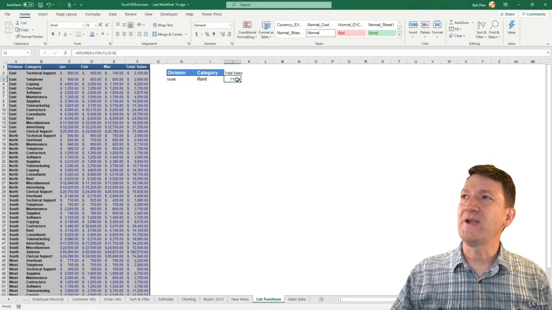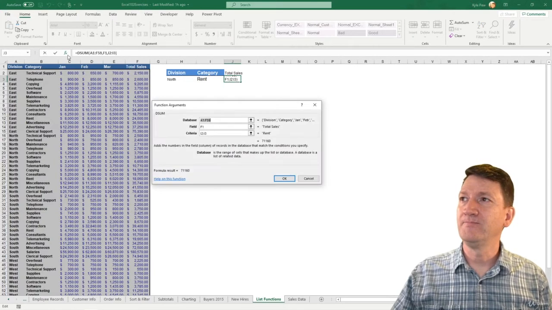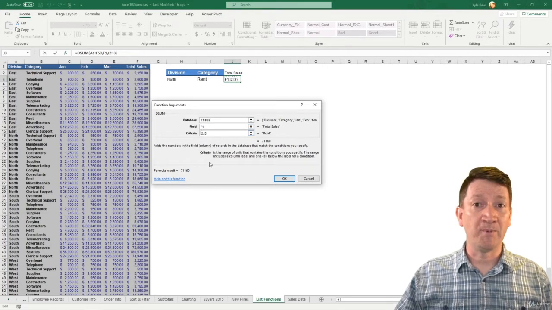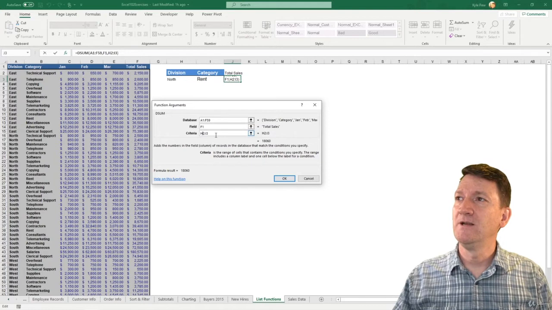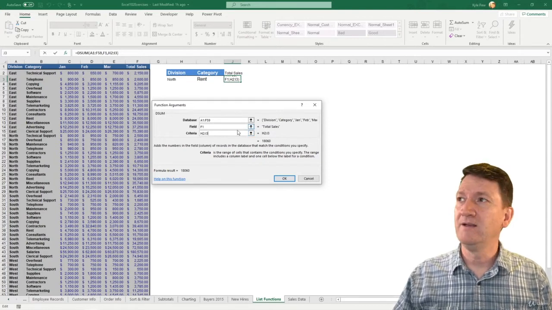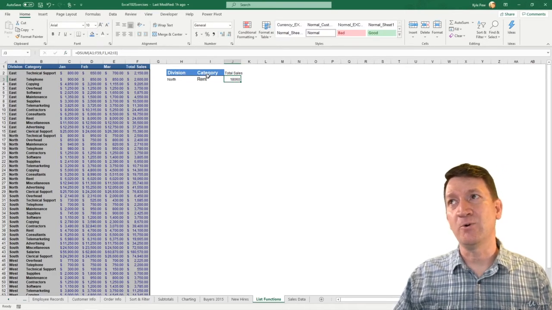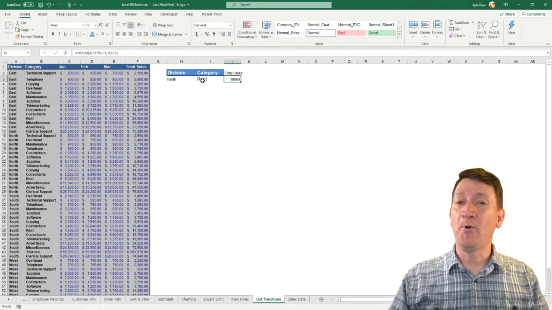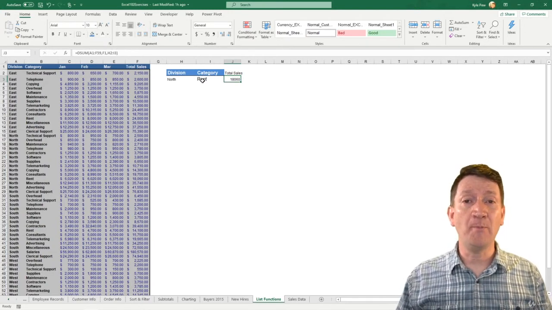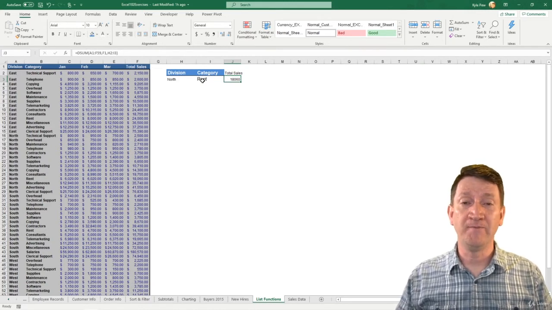All right. So if I go into my formula here, I'm going to click on J3. I'm going to go hit the little FX button. And let's just change our criteria. So instead of I2 to I3, we're going to do H2 to I3. So I'm just going to change that from an I2 reference to an H2 reference. Let's get that entire little table there, and I'll hit OK. And we've now got our total where division equals north and category equals rent. So we've got both and or statements that we can accomplish here within our DSUM functions.